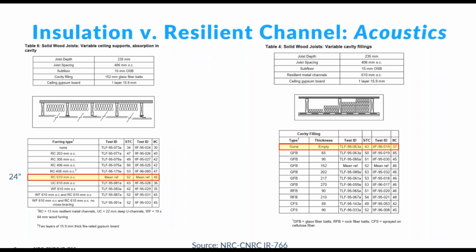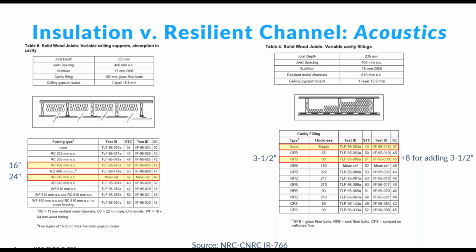So on the right, we're going to go from empty cavity, and on the left, we've got 24-inch on center resilient channel spacing with an empty cavity. So now we're going to add 3.5 inches of insulation, right? But that means our resilient channel spacing has to go down to 16. So we saw before that adding that insulation gave us 8 points. And here I'm really focusing on the IIC ratings because that tends to be more challenging and drive our acoustical design for floor ceiling assemblies. So we got 8 points for adding the insulation.